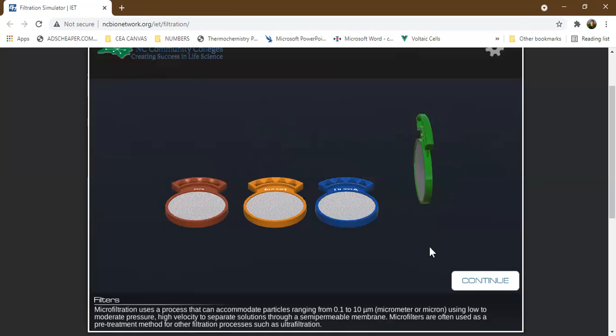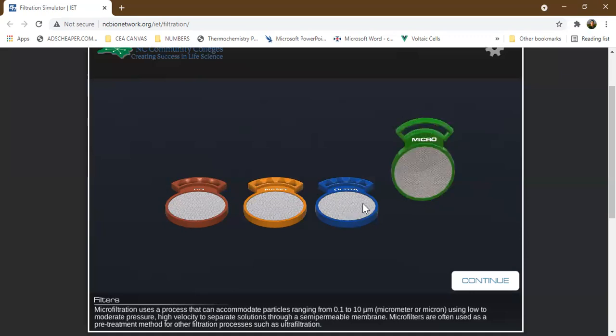This is actually the first stage of filtration processes. We have micro, followed by ultra, nano, and lastly, reverse osmosis. Reverse osmosis has the smallest pore size compared to the other three. We have micro as the largest pore size, followed by ultra.